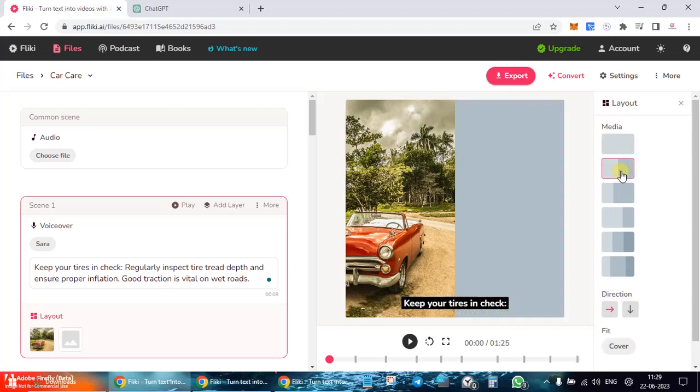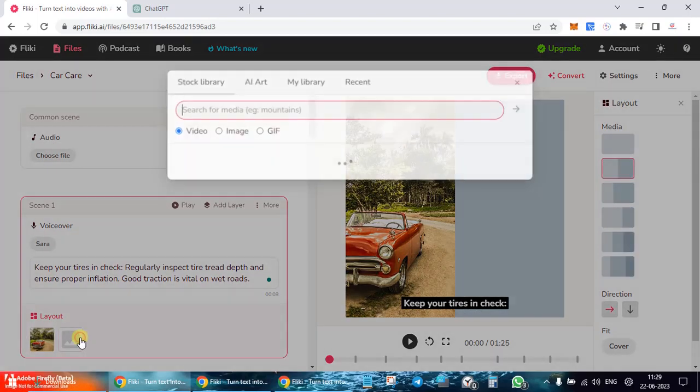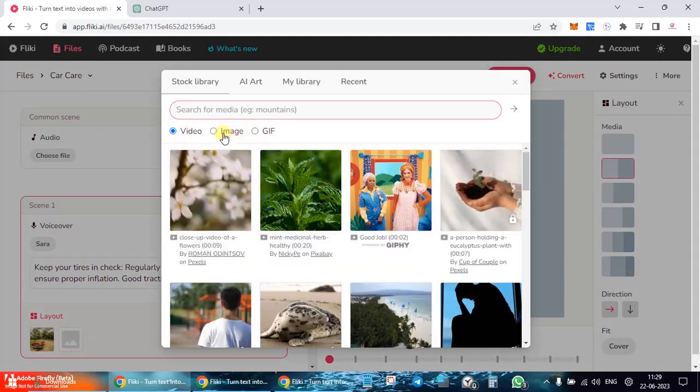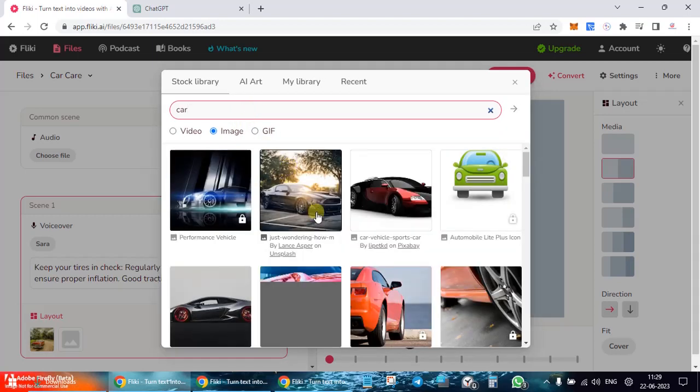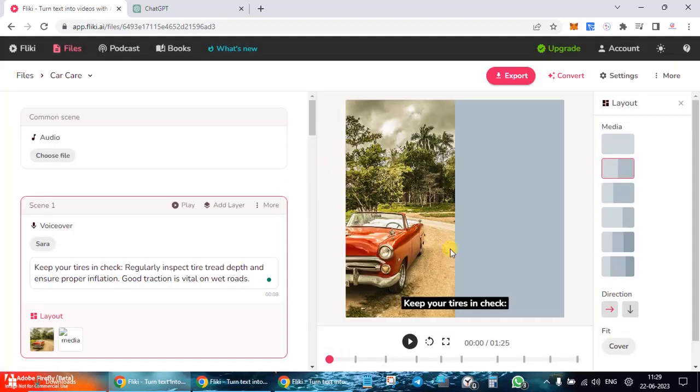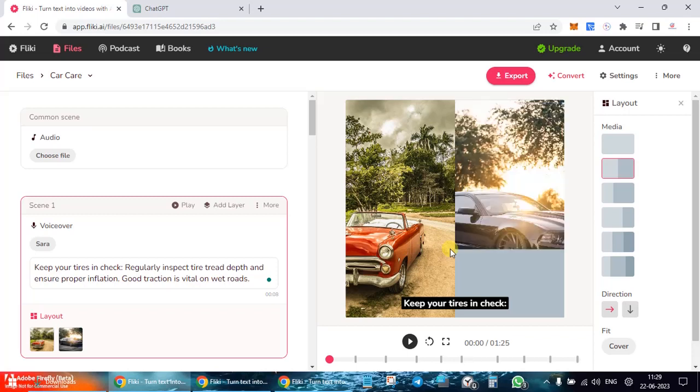or side by side if you intend to put multiple, like if I'm trying to put another photo over here, image car. So you see, you can have it like this.